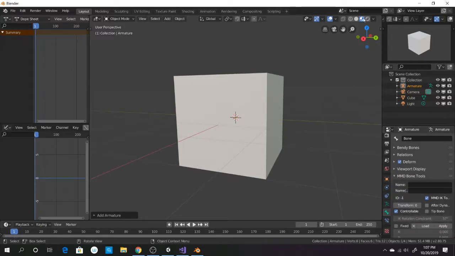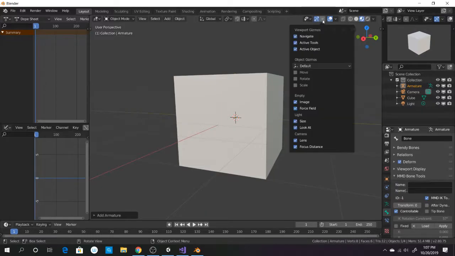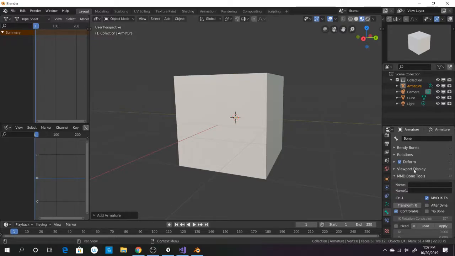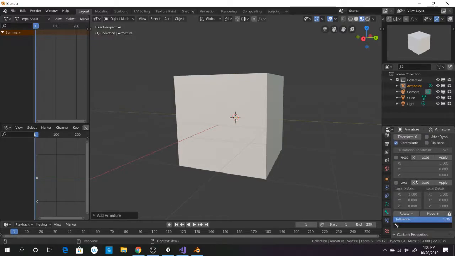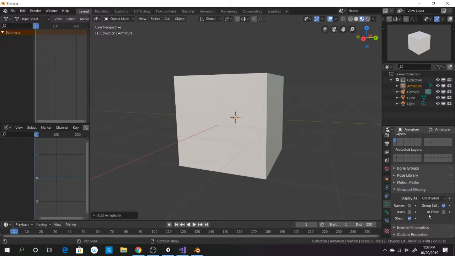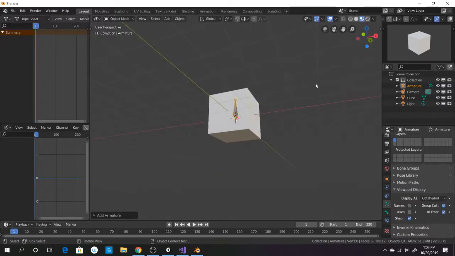Viewport display. Okay, well, I don't know how to do Blender anymore ever since this update. Where is it? Bone groups, pose, motion paths, viewport display, in front. There you go.